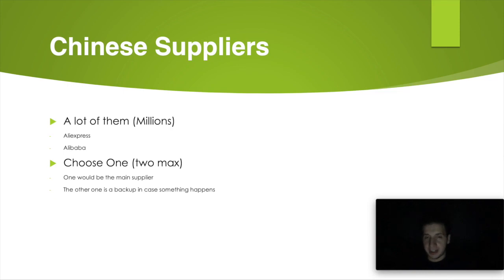So I want you to have in mind that you've got to find the one that perfectly suits your needs. What I personally do is use a certain criteria to contact suppliers and know which one works best for me and choose accordingly. I'll be showing you all of that in this video. But one thing to keep in mind is that you can contact more than one supplier, and you can order from two suppliers just to keep one as a backup supplier. So in case something happens with your main supplier, you'll still have a plan B, right?